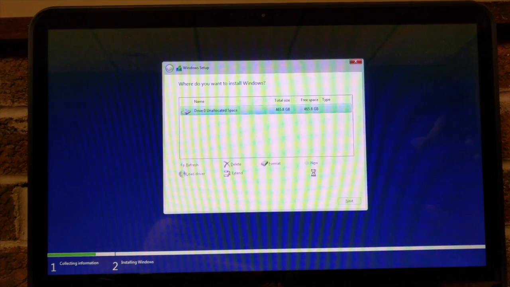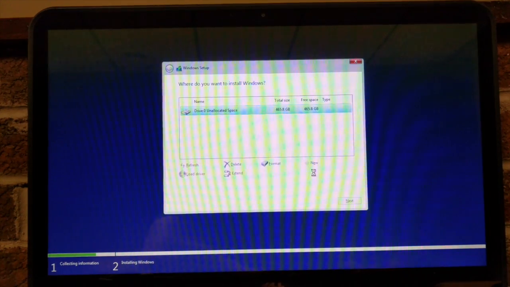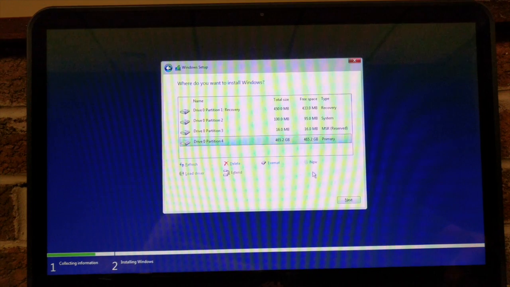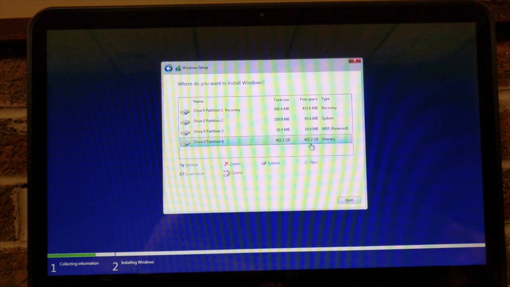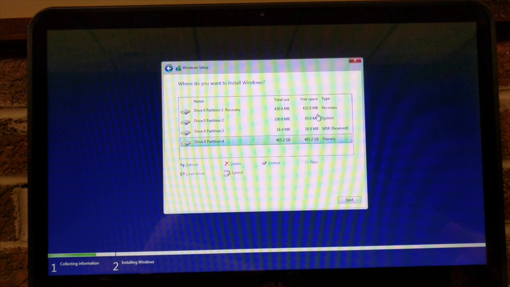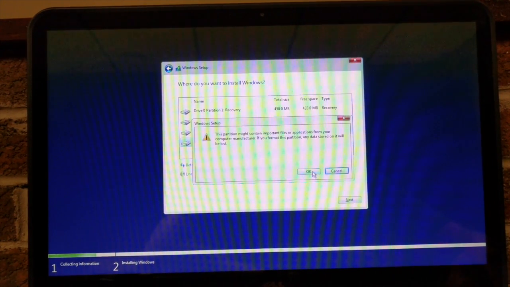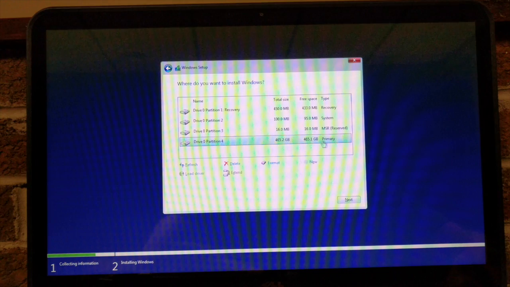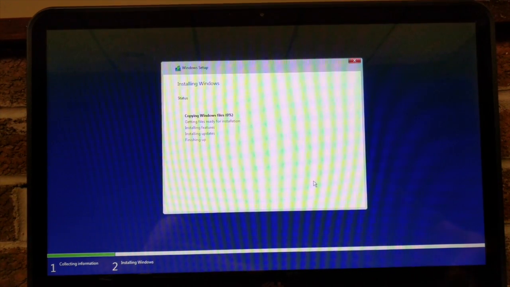And while that's making a new partition, it's going to make 3 partitions in total. 2 of them small, 1 of them your main drive, and that's where we'll install Windows. Actually, it made 4. So you have the primary, which is a 465 gigabyte drive, and these little megabyte ones, recovery system and reserved. You don't have to, but I do like to format the drive before I start. Just something I do. As long as you're on that primary drive, go ahead and click next, and that's going to go ahead and install Windows.